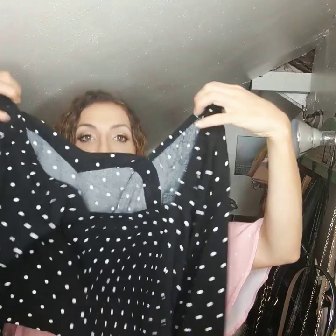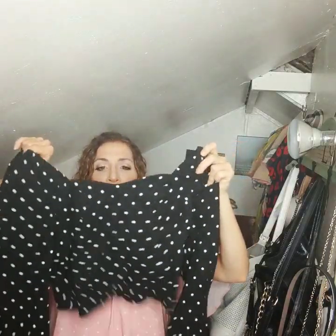It is really short, so I wanted it for length because they're not going to let me in in a belly shirt. The sleeves were a little long, and these were kind of falling off a little bit. Now, it's got that low cut square neckline, and it's got this stretchy material in the back, which makes it gorgeous and flattering on everybody, with these shoulders and this little sweetheart neckline.